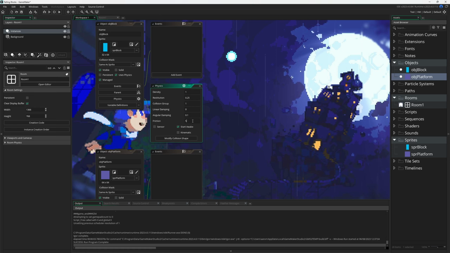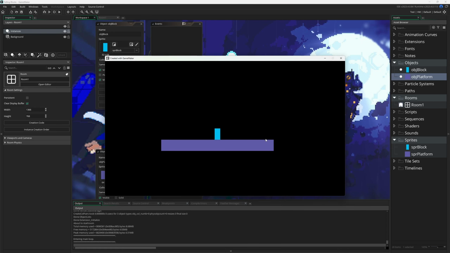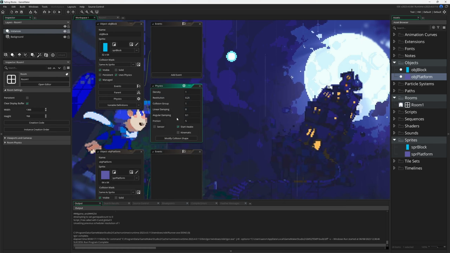I'm going to put this property to 5, and you're not going to be able to see this a whole lot. It just means that when we start moving it, it's going to hit the ground, and if we try to tell it to go left or right, the friction on the ground is actually going to make it topple to the left or right, which makes a more interesting interaction, a more mechanically fun way to play the game, in my opinion. And those are all the properties that we're going to talk about right now.